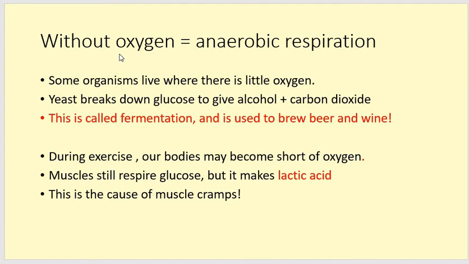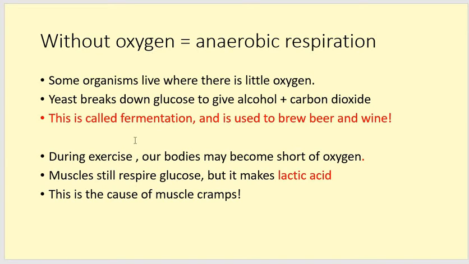If we don't have oxygen, we get something different. Some organisms live in places where there is little oxygen. For example, yeast is a microbe, and that will break down glucose and give alcohol and carbon dioxide. Got your attention now because the word alcohol is in there. This is called fermentation. Now, this is actually used to make beer and wine. Now, you know that they both have alcohol in it, and if you've seen the bubbly head on the top of some beer, that's obviously the carbon dioxide in there as well.